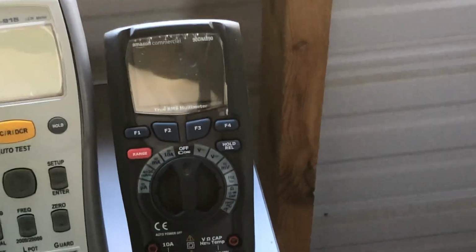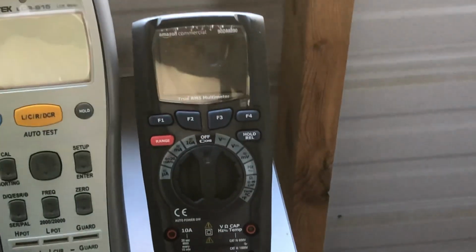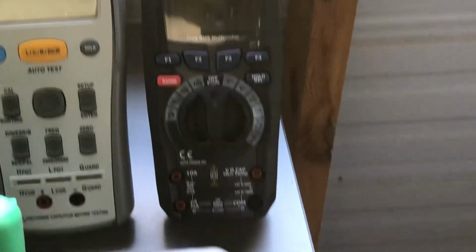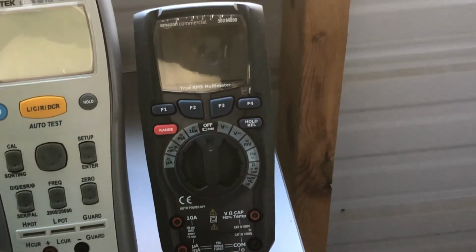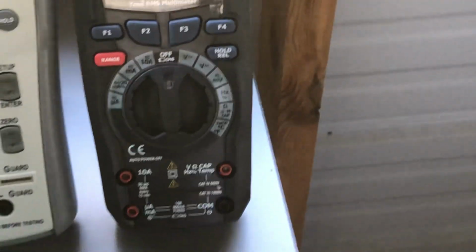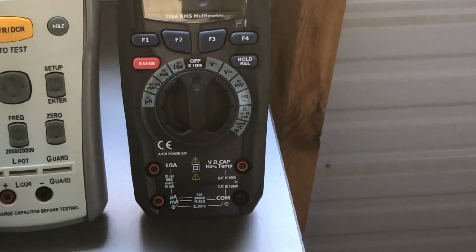When I first bought it, it didn't break the bank at all, because Amazon had just come out with it, and me being a Prime member, they gave it to me for like little or nothing. I haven't seen too many people with it. I think I've seen one video besides mine on YouTube about this multimeter. This is the model number here, the Amazon 90DM890. If you run across this multimeter and the price is right, get it. You won't be disappointed.